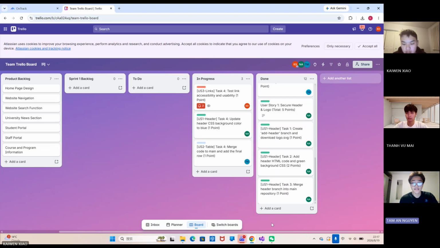And for privacy, both table tasks were specially structured to display only public academic information without collecting or exposing any unnecessary personal data of students. However, when we were working on our tasks, a major challenge that we encountered early on was figuring out how to prevent future merge conflicts.